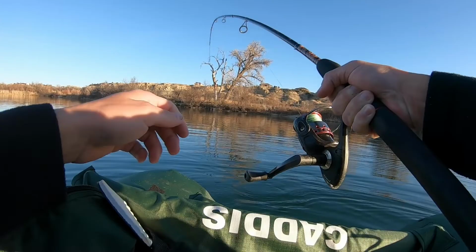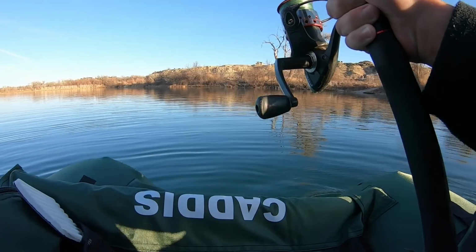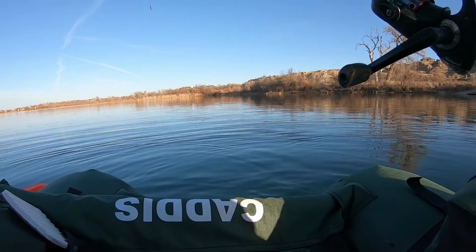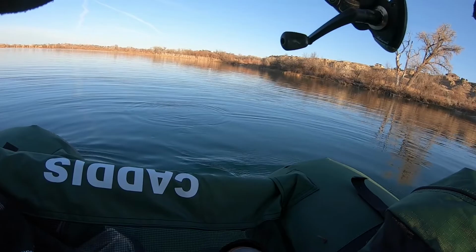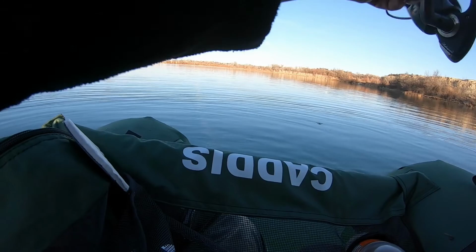Wow. I wonder what this fish is, guys. I can't tell. It might even be a big, big bass. Oh my gosh. This is wild. I thought for sure this was a snag, and then it started pulling. Oh my goodness. This is a monster. It doesn't seem like a carp or anything. I think it's a bass the way it's pulling. Wow. I'm pretty sure this is a bass. Guys, this is a big bass.